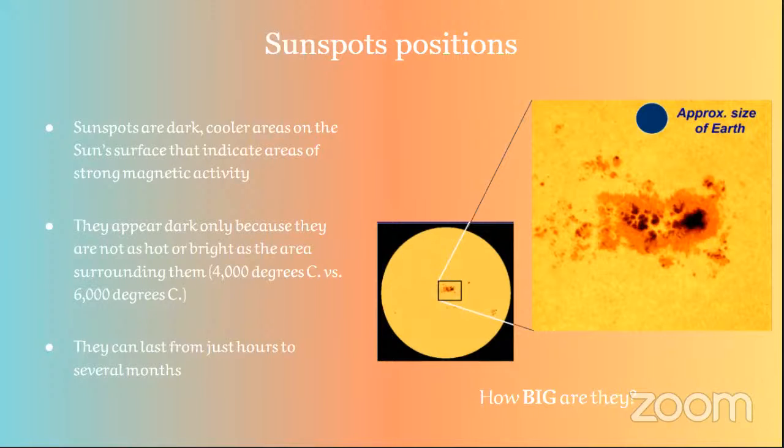These temperatures are very high compared to the temperatures we have here on Earth or on any other planet in the solar system. And sunspots are basically cooler than the rest of the surface because of the various concentrations of flux in the sun's strong magnetic activity. What is surprising about sunspots is that though they have big sizes, they can last on the sun's surface from very, very few hours to several months.